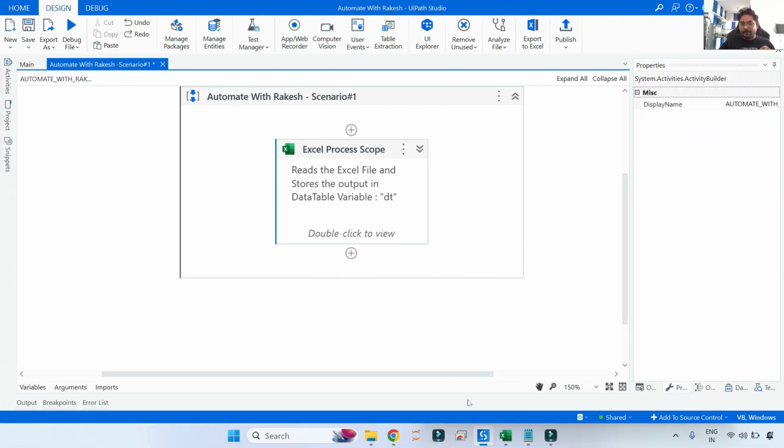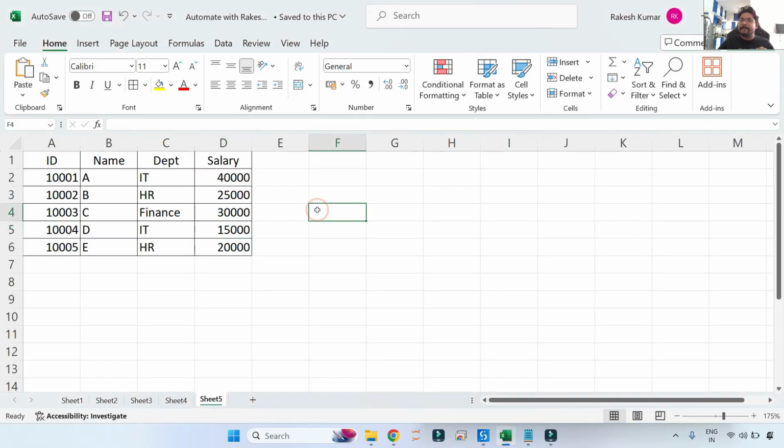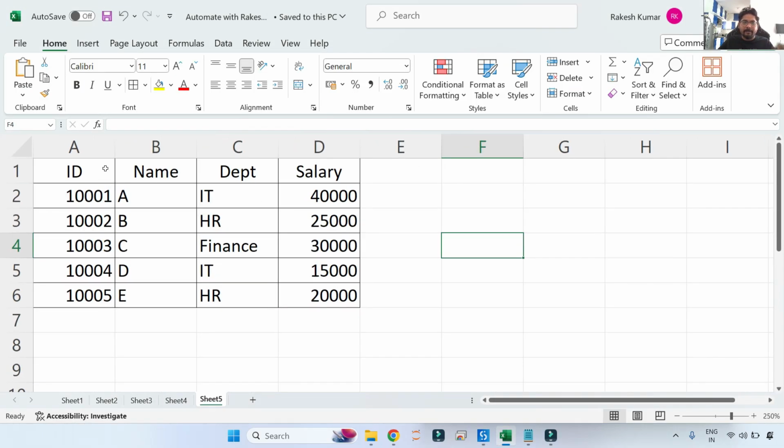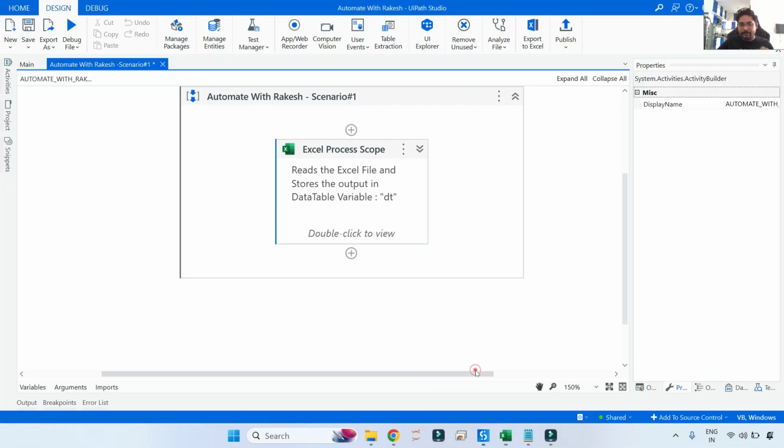Moving on to UiPath Studio, the very first thing you need is a simple input. It is a simple table containing ID 1, 2, 3 like that. Then it has got names A, B, C, D, E. It has got certain departments IT, HR, finance, IT, HR, and some salary values I have put. These are demo data that you need for your practice purpose. So kindly create this simple Excel file. Once you have created this, let me move to UiPath Studio and start experimenting with the .count method. We'll learn a lot of things.